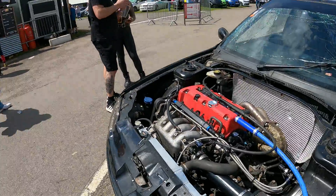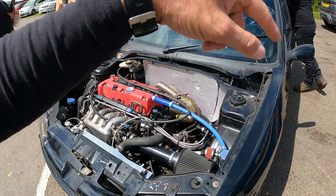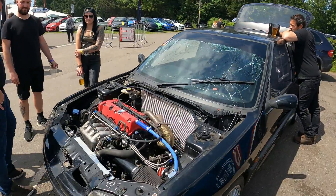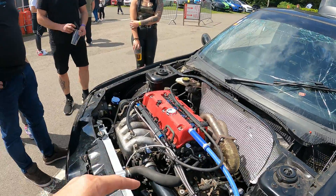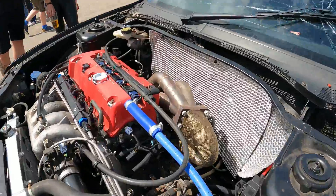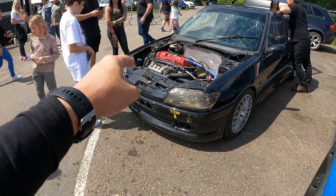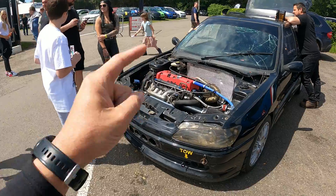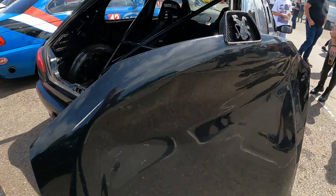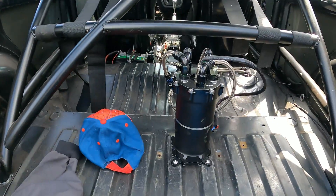Did you miss that? Because I certainly did. I just realised what's under there — is this yours? That's incredible. This is why we love doing what we do. I just love talking to people. We've just found out that was a K20 swap. Unfortunately, he had a bit of a mishap, but as you can see, he's got the side rider ready to turbo. Love 306s as they are, but that is — wow — what a car. More importantly, there's the thing that caused all the damage. This thing was clearly designed for a track. That's incredible.